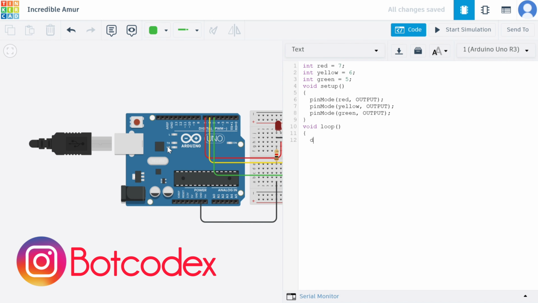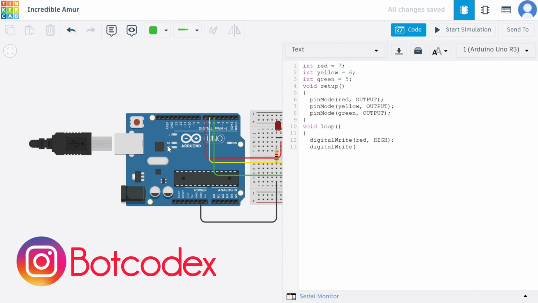For this, I'm going to write code. Digital write red comma high. Why am I making it high? Because first red will always be on, which means I need to stop my vehicle now. You can also write it a different way, and the other two you can write later also.